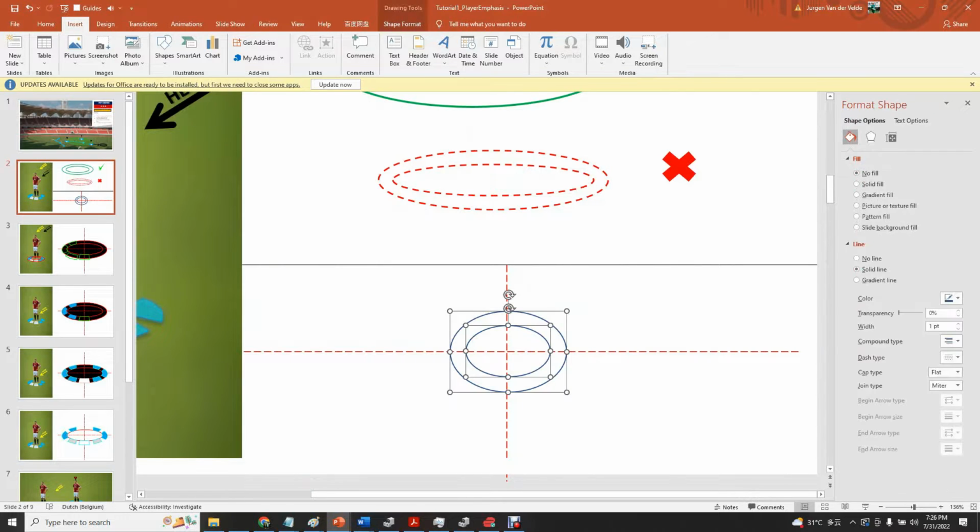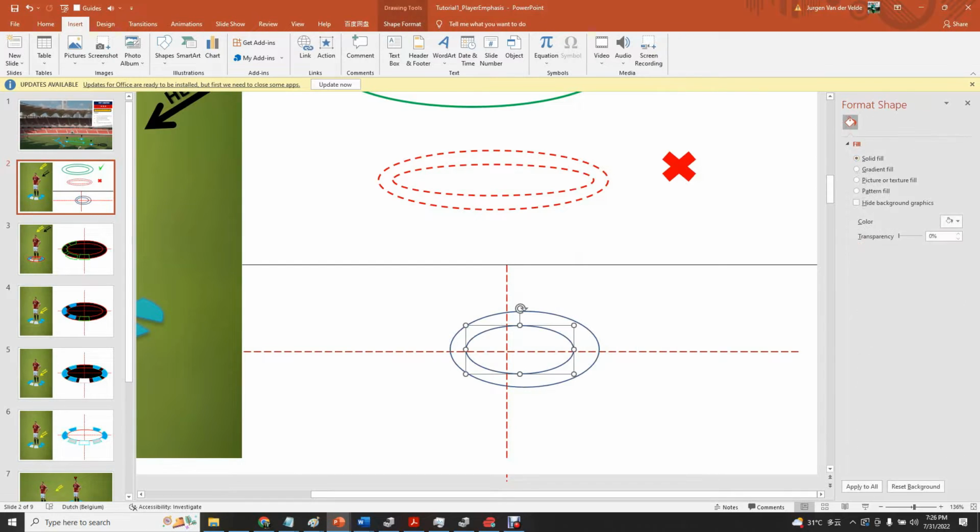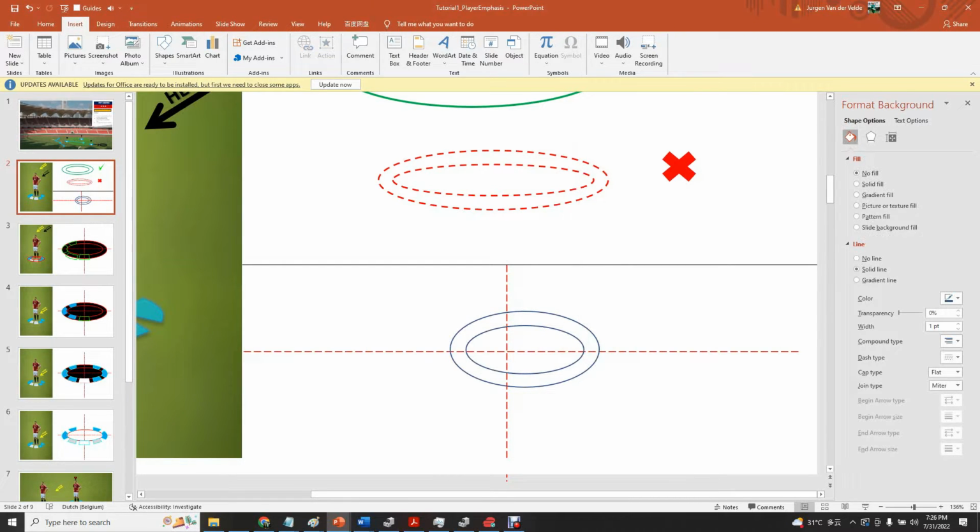Okay, I will make it a little bit more flat and bigger. So this is the first step.